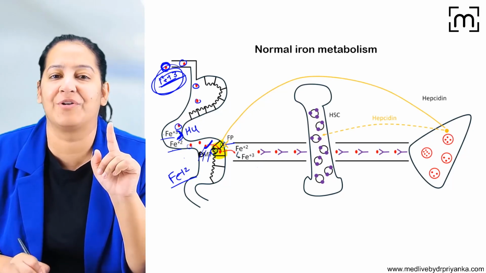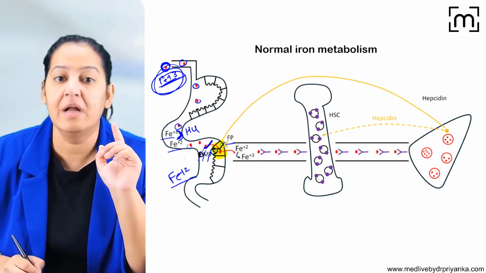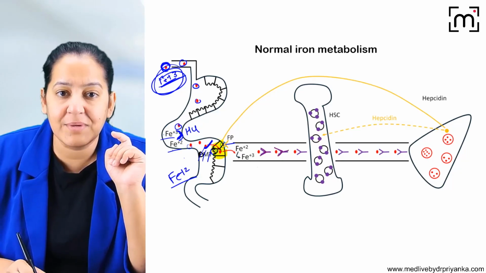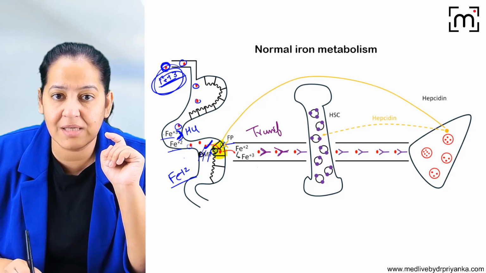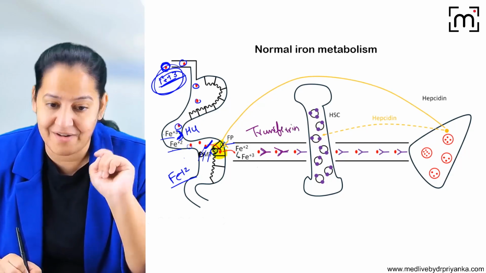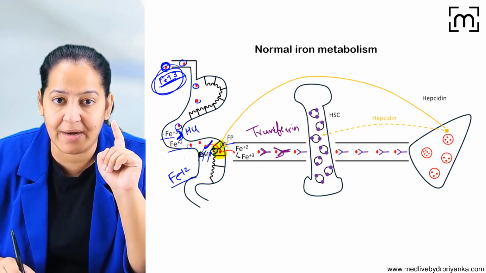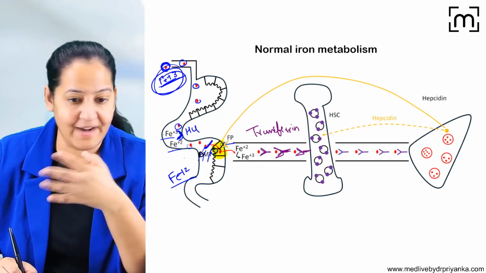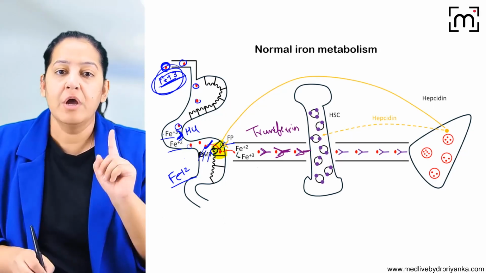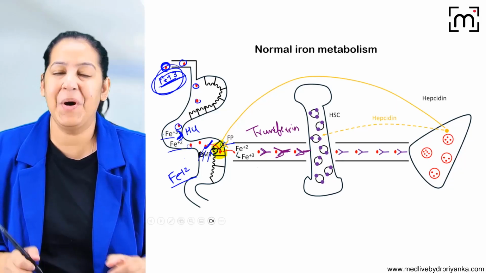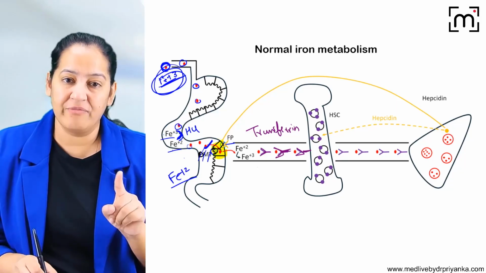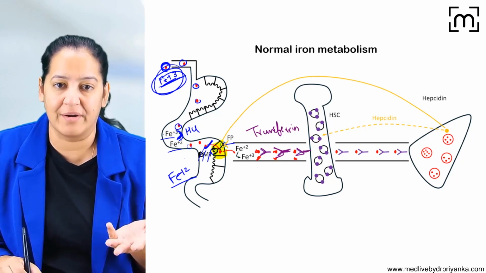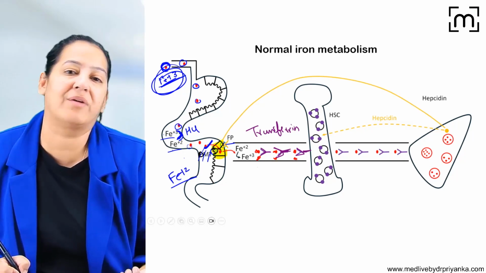Iron needs a transporter to travel in the blood from here to there. You can see this is the transporter of the iron. It is known as transferrin. Transferrin is the iron transporter. So can you see this is transferrin. Transferrin transmits iron here and there. I call it a scooter. You know, on a scooter, two people can sit. So on one transferrin, two iron molecules are there. You can draw two iron molecules. So it is the scooter. It is the car. It is the transporter of the iron.